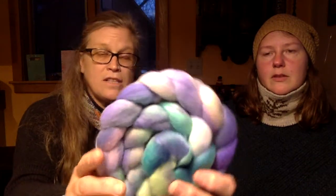But other than that, Susan, who owns the mill, asked me to bring her some braids of unusual fibers that we don't see at the mill too often. So from Bitsy Knits, I found this lovely organic Polworth. I just love Polworth. And the purples and the greens. I love the Polworth too. And it's hard to come by around here because nobody has Polworth sheep in America, really.